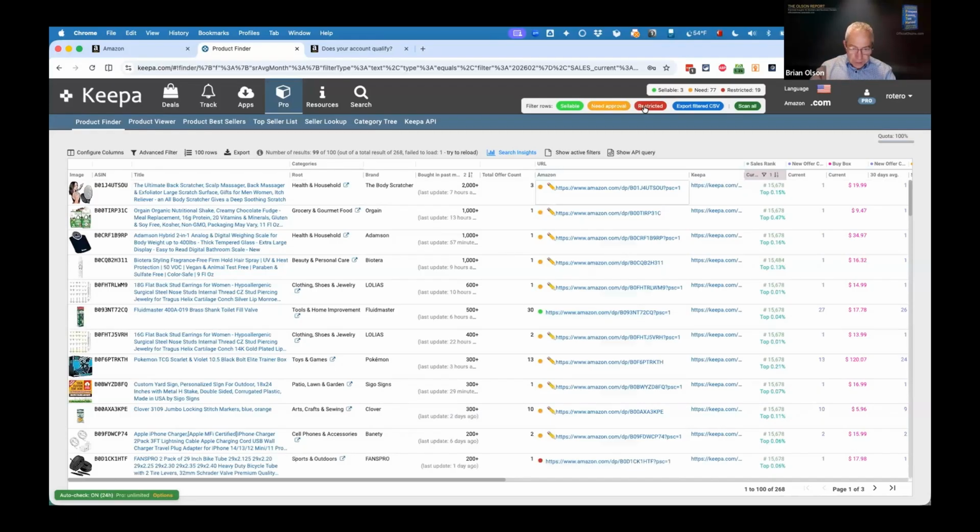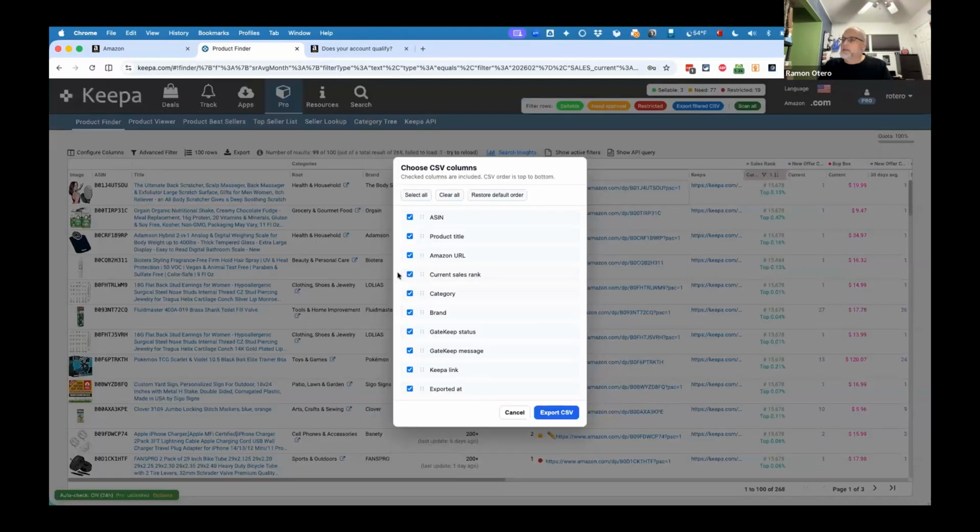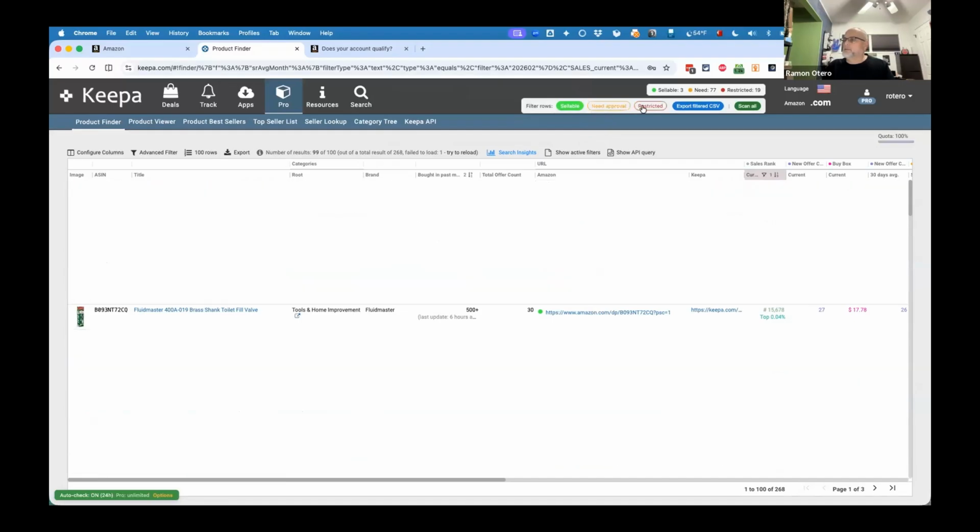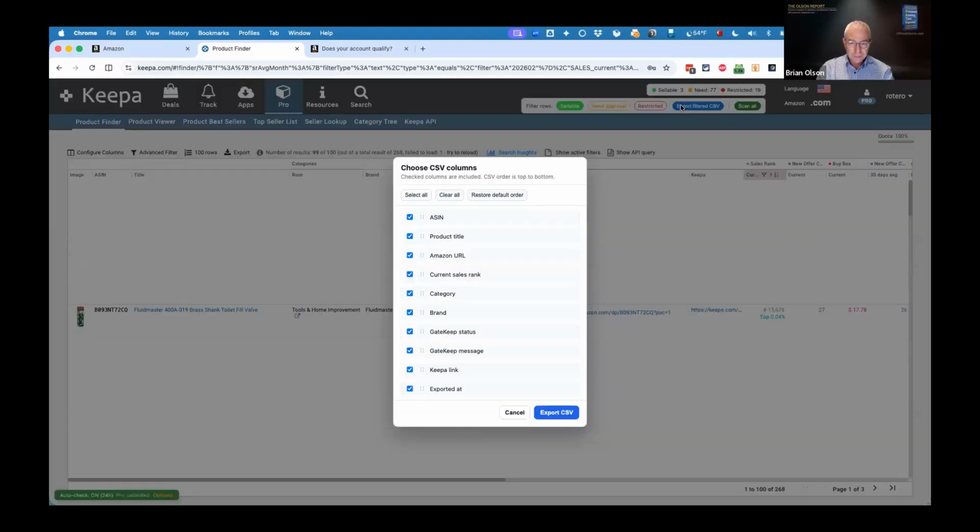So it's just removing those out of the page, right? Yes. You're removing them out of your visual field view, however, you could still export it. If you click here, you could export whichever columns you want, whatever order you want, and it'll be the ones that you have filtered out. So if I did the filter where I just had the ungated ones and I export it, it's only going to export the ungated ones. Right. Export everything, just the ungated.